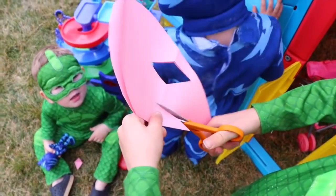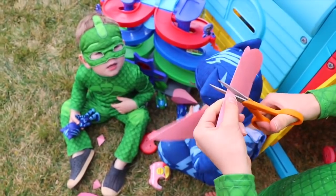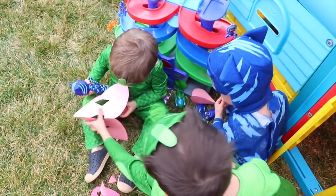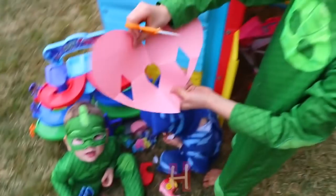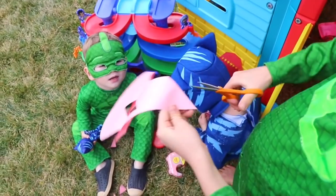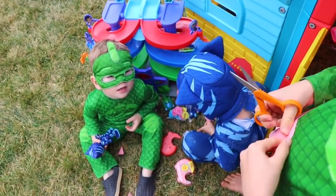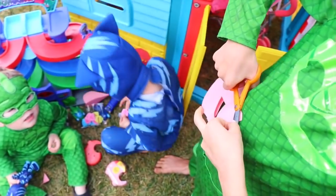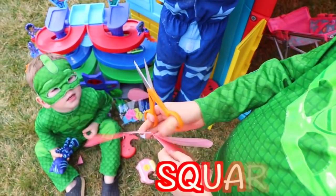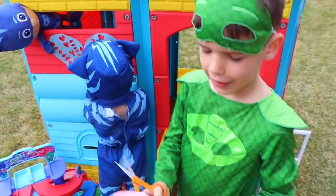This is how you make a hood. Just cut out half of a hood. And you have a hood. But that's not really good. I'll try doing, how about a squid? You just do half of a squid, cut, and then open, and you have a squid. And then you can hang it up anywhere you want.